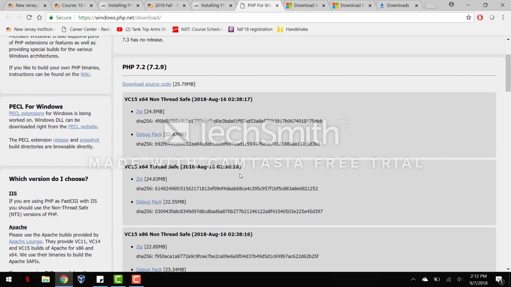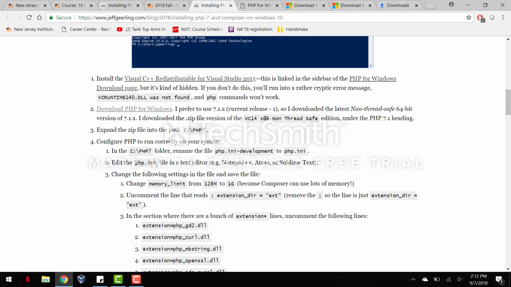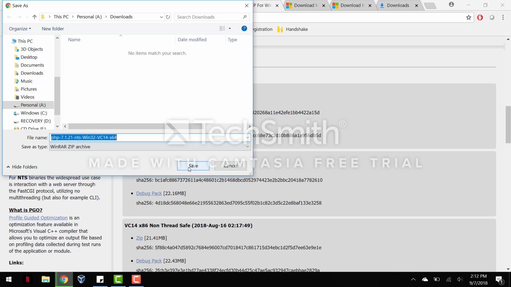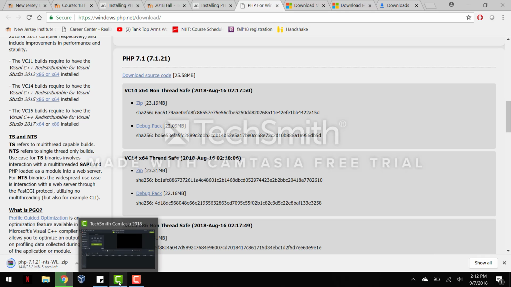Went again here. I am downloading 7.1. Let me do what's mentioned here, the non-thread safe version. This is thread safe, this is non-thread safe, and let me download the zip version. I'm downloading it here. So it's downloading.